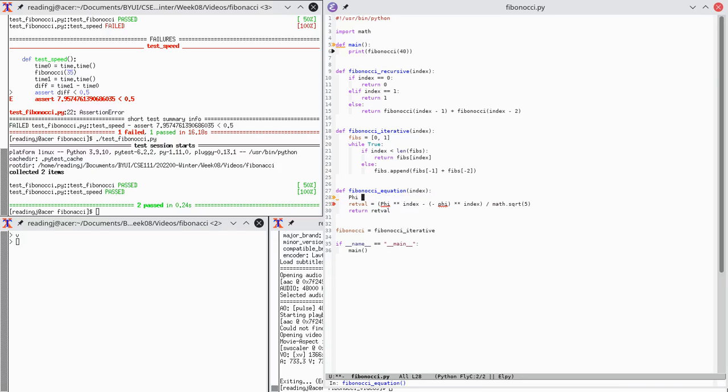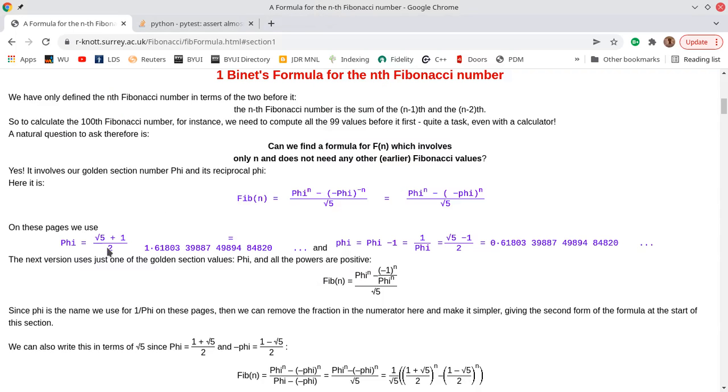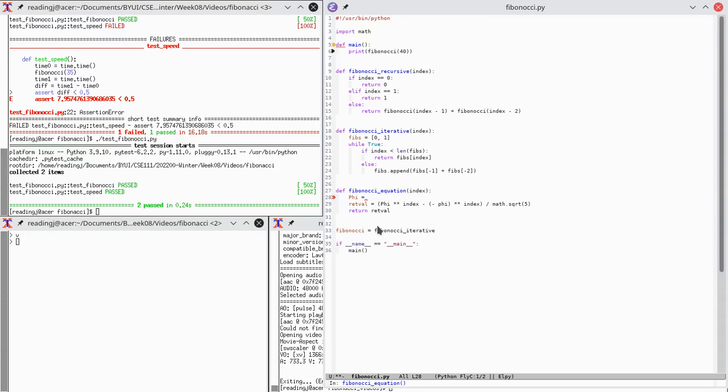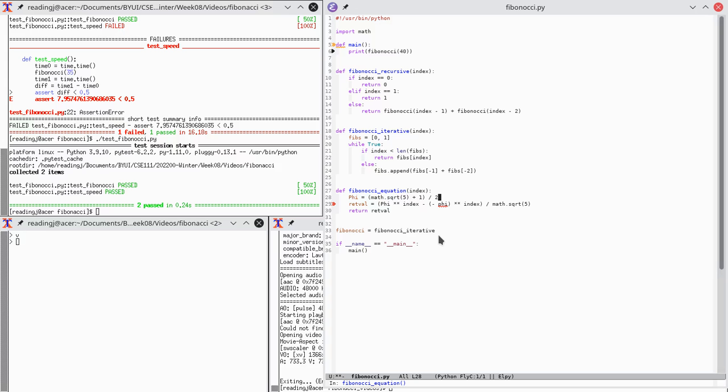So let's say phi equals root 5 plus 1 over 2. Okay, so there's big phi. What's little phi? Little phi is big phi minus 1. Oh, okay, well that's pretty easy.